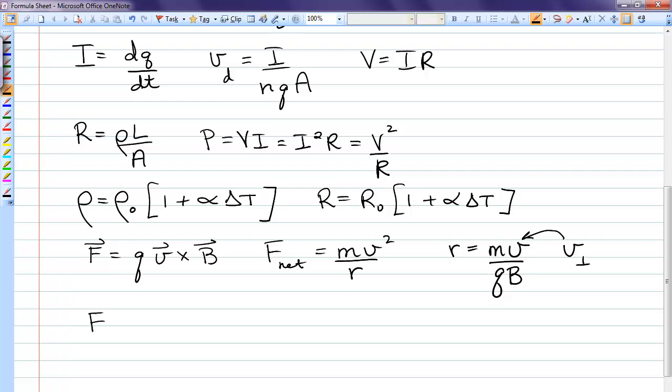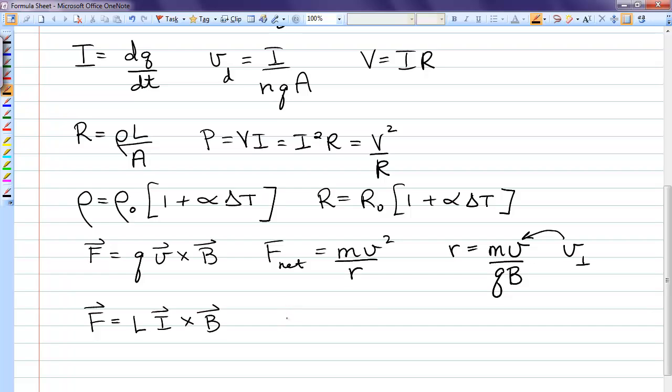The next formula you're going to need for this midterm is BIL, or I L cross B. This is for a current carrying wire that's in a magnetic field. It feels force. This equation is used for the levitation problems, where wires are levitated against a gravitational field, or for problems where you simply have some geometric configuration of a wire in a magnetic field and you need to cross the segment of the wire with the magnetic field.